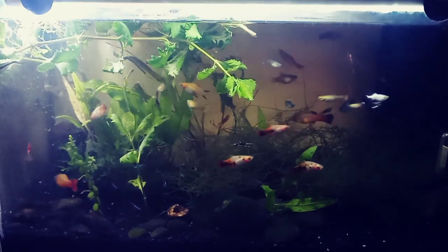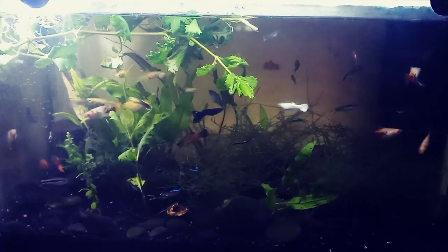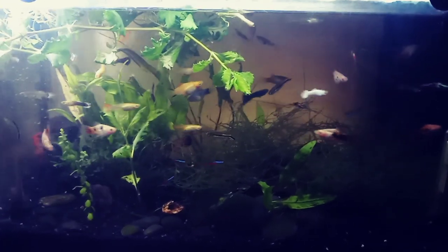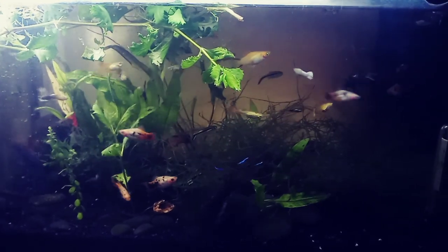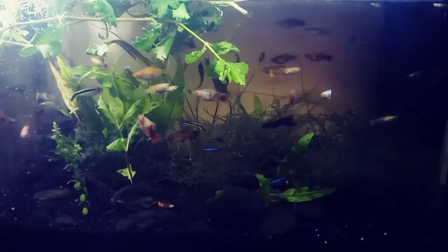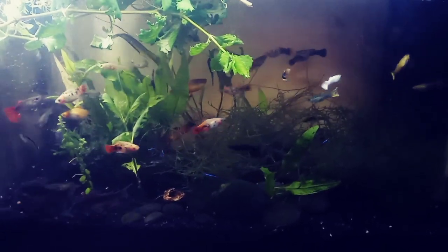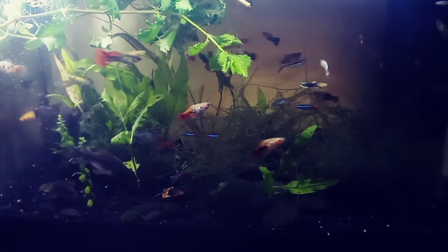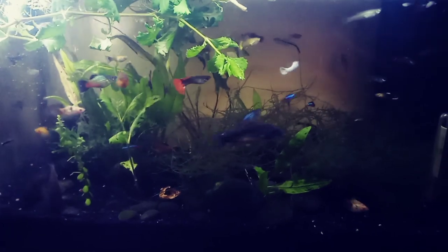So do you think this 10-gallon aquarium has enough fish in it? Do you think I'm done stocking it? No, don't be silly. When I've been looking at this tank, I've been thinking to myself, I need to get more fish. So today, I went to 4 different places that sell fish and came home with another haul of fishies. So I'm going to present to you my fish haul.